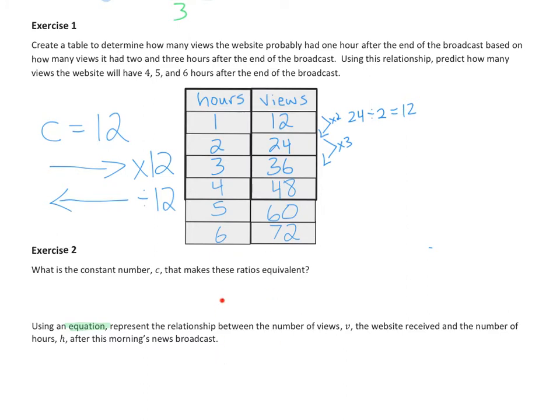But what if we could skip and just do something to our hours in order to get our views, no matter what our hours are? And vice versa, what if we knew how many views and we just wanted to skip to figure out the hours without making a table? That's what the equation lets us do. So see if you can figure out what equation we could write. How can I use the views and the hours and this number 12, this constant, to find missing views or missing hours, depending on if we're given the hours or the views?